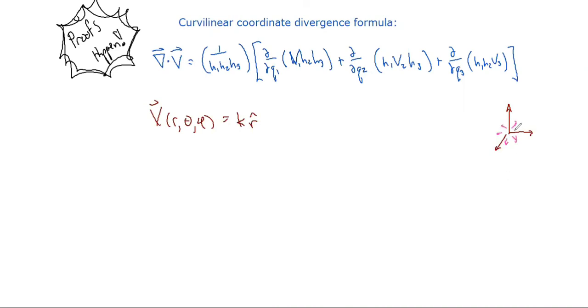So these are constant arrows bristling out from the origin. Literally everywhere you go, there's an arrow of the same length and it's pushing you away from the origin. So with our heuristic about divergence being the spread of a vector field, this looks like it should have a divergence. So geometrically, this should have a divergence. We'll just say looks divergency. And divergency isn't a real word, but whatever.